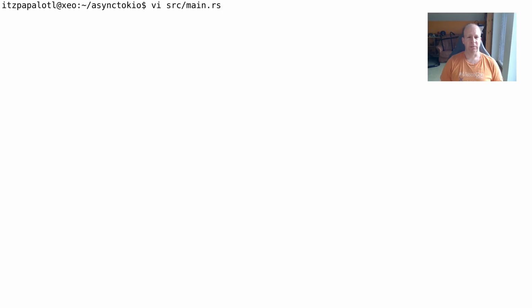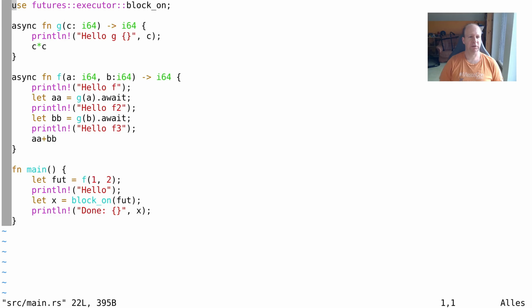Now, in our next example, I call asynchronous functions from an asynchronous function. So this is exactly the same main program. I again use the blockOn executor. I pass it the function f, but then I call another async function, g, from f like this here. Since I'm now in an asynchronous context, I can use the await thing.